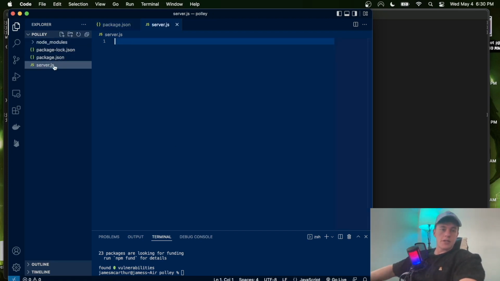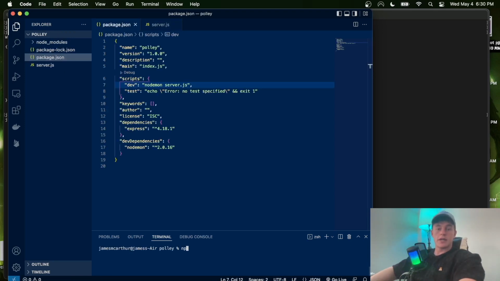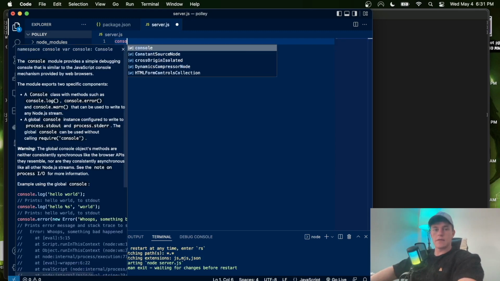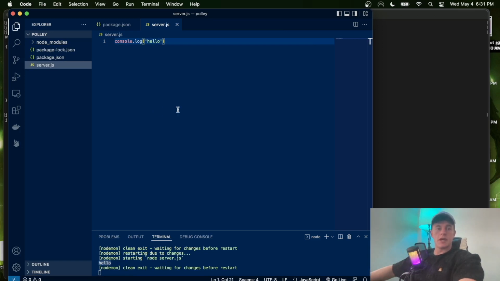And so just like that, we have our project structure. So we can go ahead and run npm run dev to run that developer script just there. And we can see that our server is running. And if I change it, it will in fact restart and run our console. So just like that, we have initialized some server code in Node.js. What do we do next?